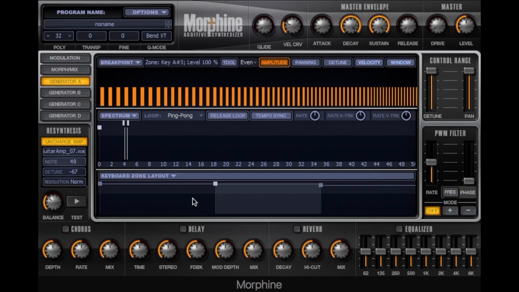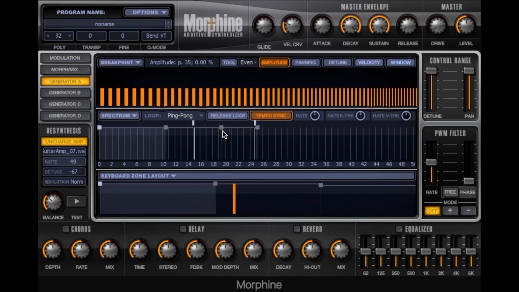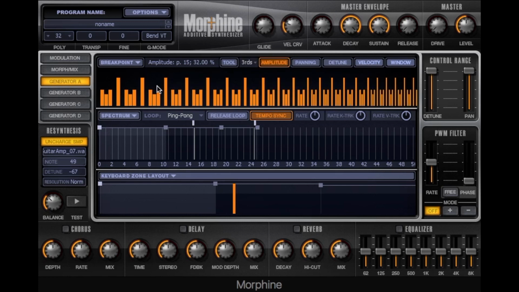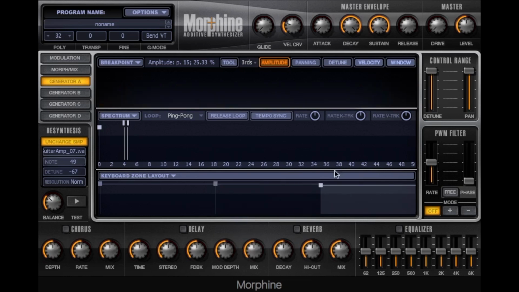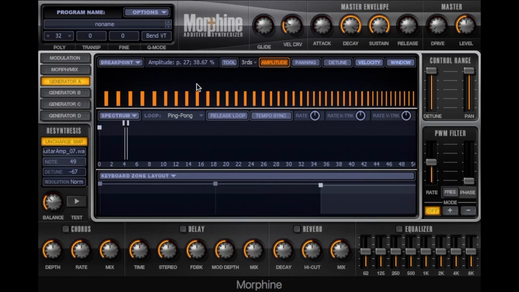You could play your different instrument. Let's say I go. And you could split up your instruments according to zones, like this could be a third instrument up here.